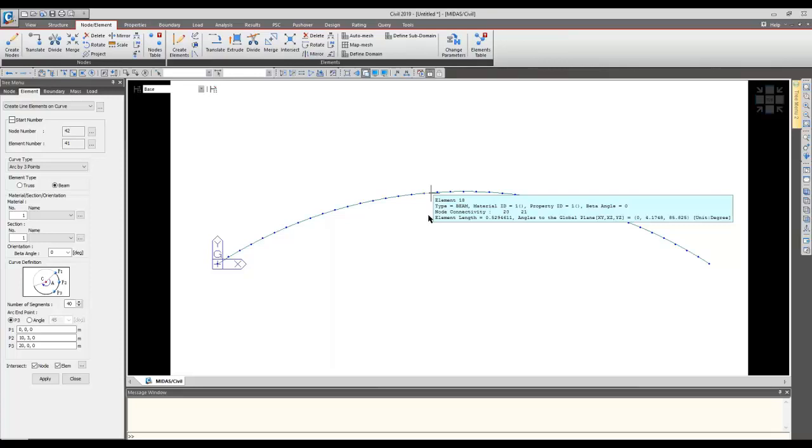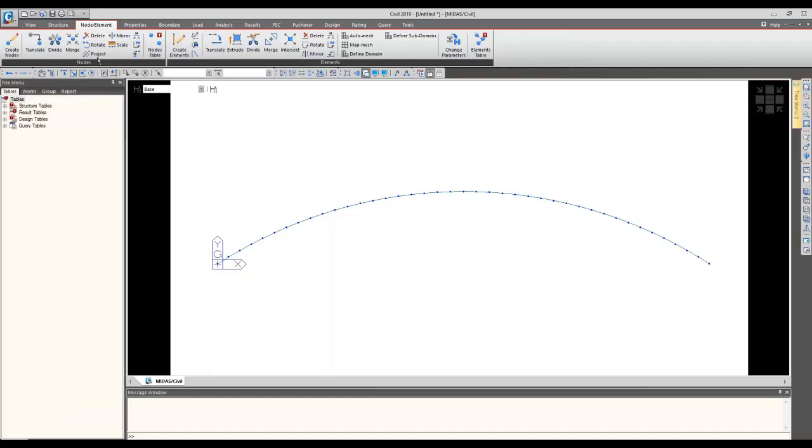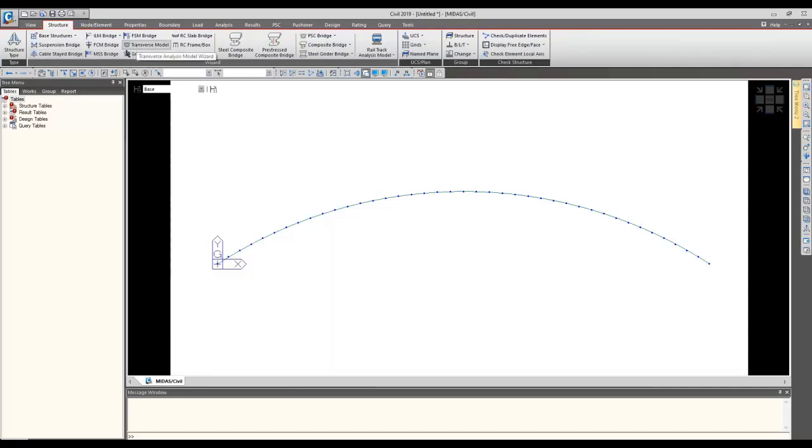So you need just the key points, and then you can use this node and element option to create. Now this was if you are going for manual modeling. Now let me show you if we use wizards. Wizards are under the structure tab, where you have different options such as ILM, which is the incremental launching method, FCM, MSS, Gillis, and FSM. I'll show you one single wizard, and the process remains the same for other wizards as well. To be better, I'll show you two different wizards so that it will be easier for you to remember and understand. Starting with incremental launching method.